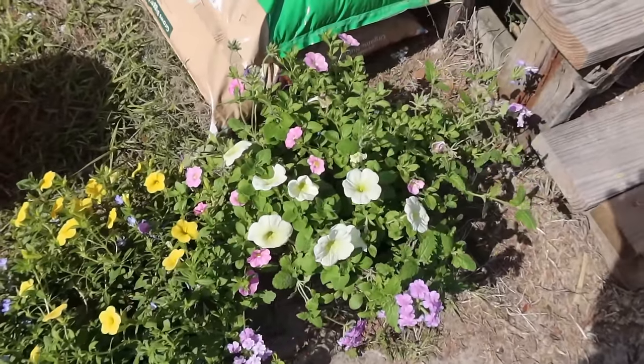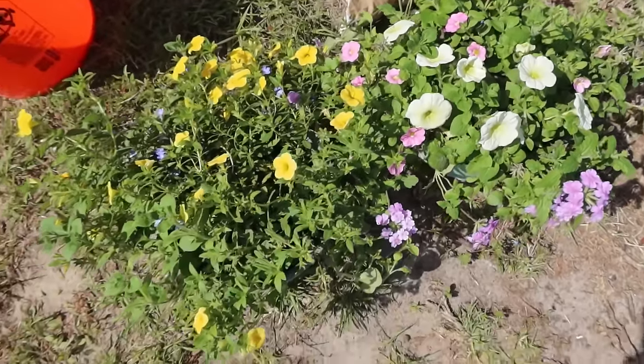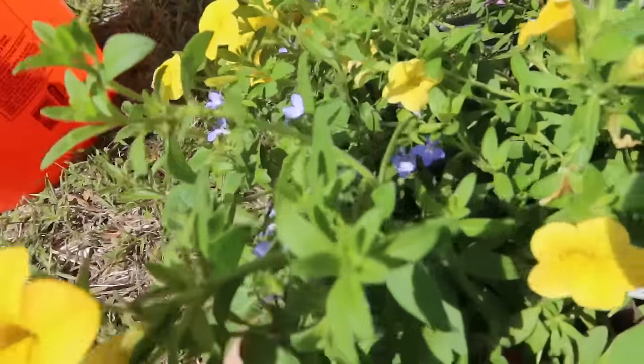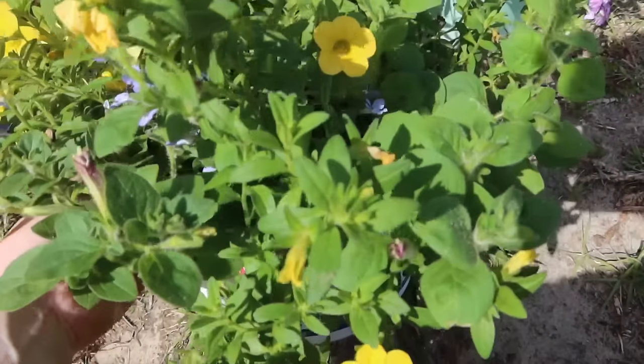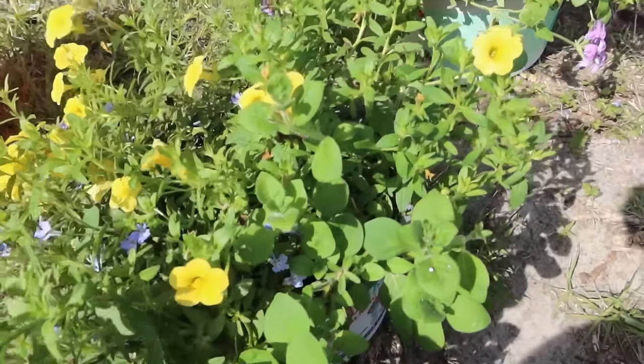I would eventually like to do a bigger porch right here, maybe something that's like an L shape. Right now it's just big enough to walk on, but I would eventually like it to be big enough to where we could come out here and sit.